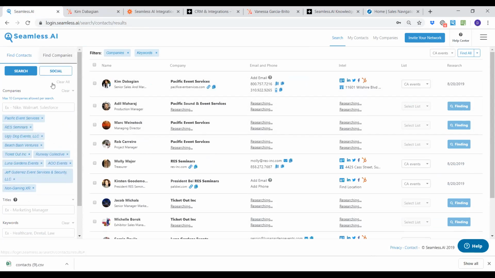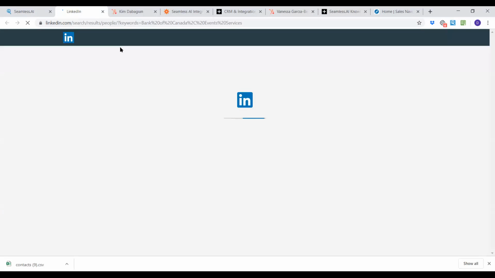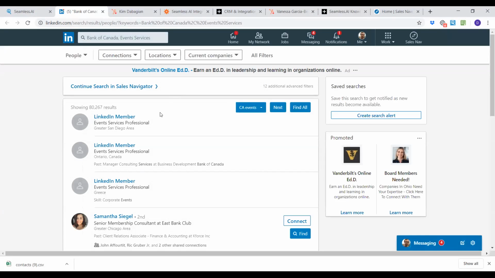Okay, now like I said though, most of our customers who have requirements in place where they're looking to target contacts by, say, location or industry, are actually using LinkedIn and LinkedIn Sales Navigator to accomplish that. So I'm going to show you how to get there. You can, of course, use the Chrome extension just by jumping into Sales Navigator if you have it installed and running with those filters. But from within the app, if you already have filters in place, you can also hit Social Search, and that's going to kick you directly into LinkedIn, where you can start to find some of these contacts. So I'm going to go ahead and continue to Sales Navigator.